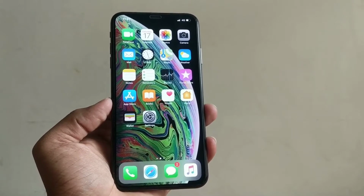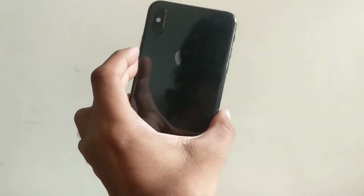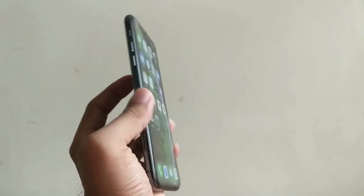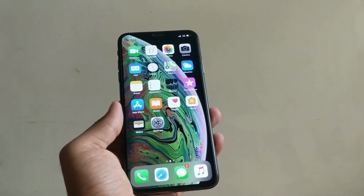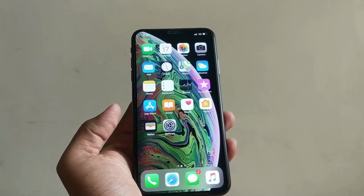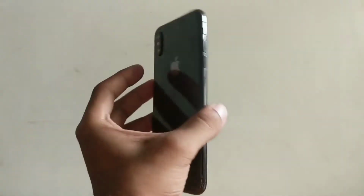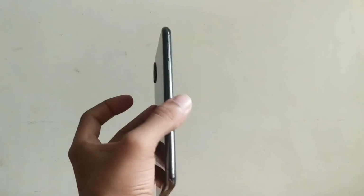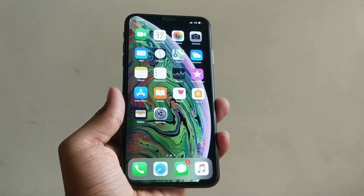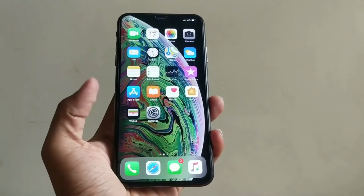Regarding the build quality on this phone, the only words I can use to describe it is just simply great. The front and the back of the phone are made up of glass, and the frame of the phone is made up of stainless steel. And the glass is scratch resistant with oleophobic coating. I'm telling you, this just might be the best built phone on the planet today. It feels so robust and well built. It literally feels like a tank. It's so well put together. As far as build quality is concerned, I would go as far as rating this phone 9.5 out of 10.